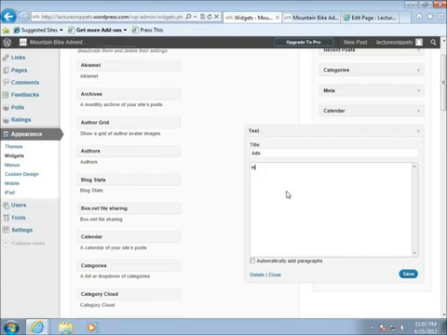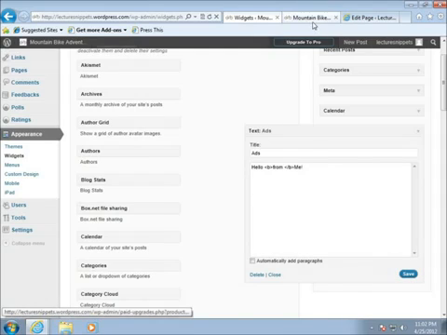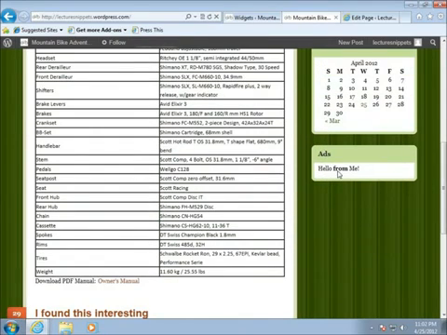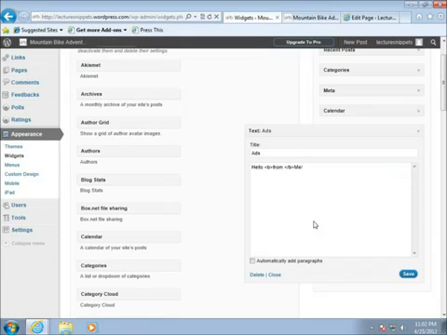So let's just put in there, hello from me. And I can go ahead and do any kind of HTML formatting that I want. In fact, let's just go ahead and I'll bold the word from, and I'll use the older B tag for bold, which is the older method of bolding it, and I hit save. And let's just go ahead and view my page, and I just want to show you that you'll see that option in there now. There it is, ads, hello from me. So you can add anything that you want in there. You can paste any HTML code that you want to try to put in there, any ad information. So that's just a really helpful one.